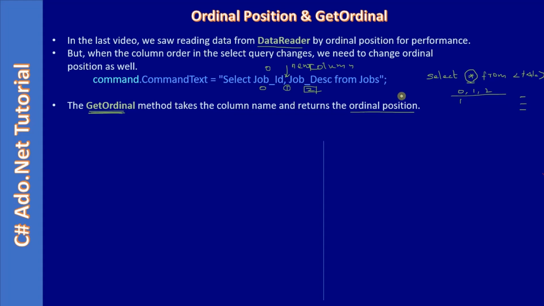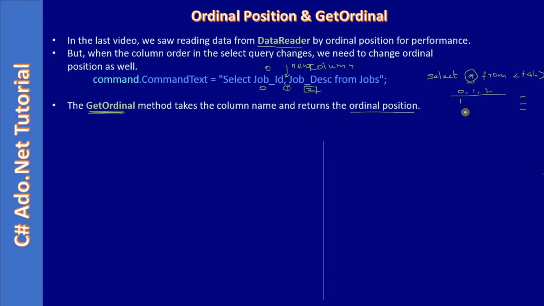So we know that index position in terms of the number is more efficient compared to string column name. But when we use the index based position, there is the problem we are discussing here, introducing a new column, right? That will impact the referring code.